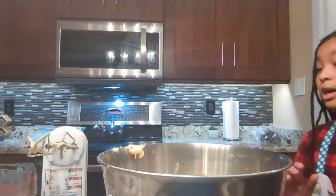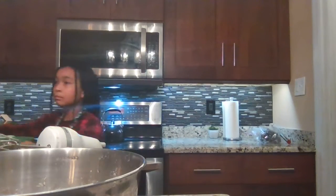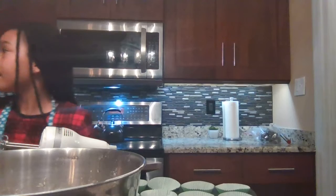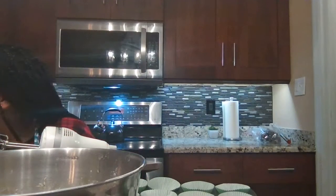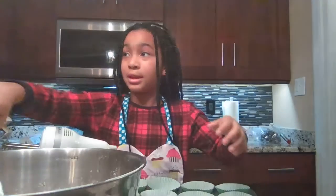Then you need to get your cupcake holders. Well, yeah, your cupcake pan. So it's just here. And pour it in.